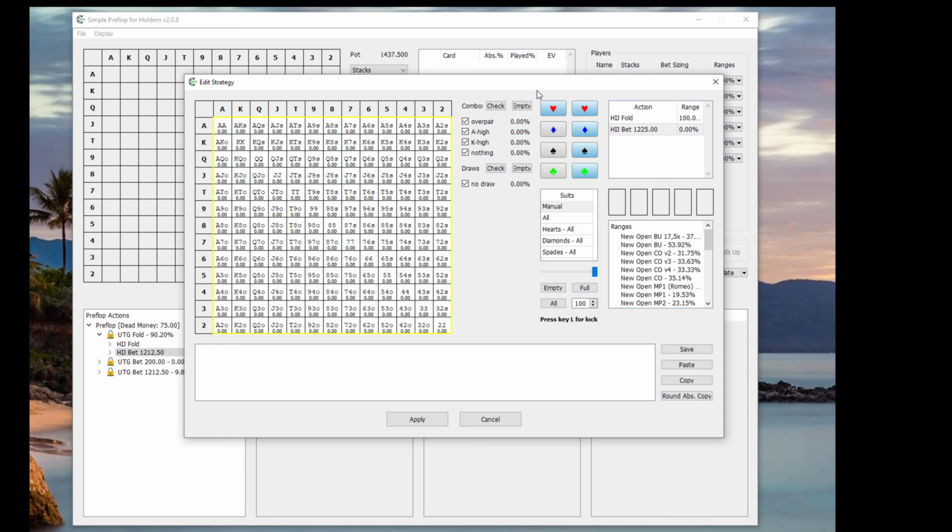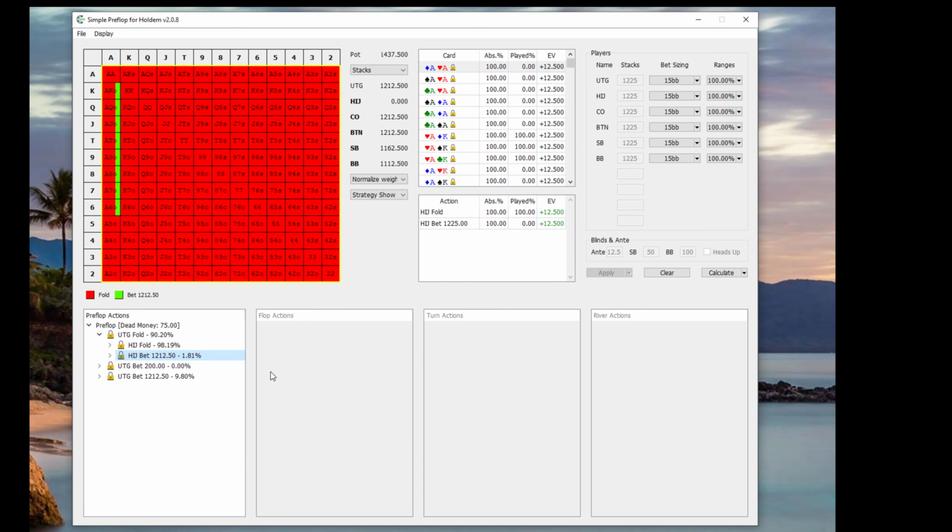It means that we only leave combos with high card of hearts and any other suit for the low card. Now if we select some offsuit hands, even with 100 weight, and we click apply, we see that most of the range is folding, which is what we did exactly. And if we take a look at combos, we see that ace king is only shoving when we have ace of hearts. And this is also what we did, selecting only combos with high card of hearts. So yeah, this way we can pick combos with certain suits.